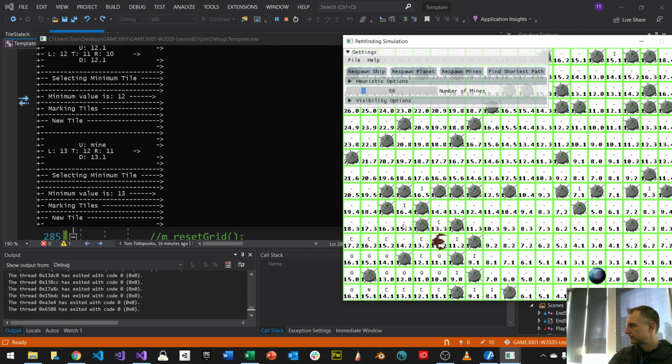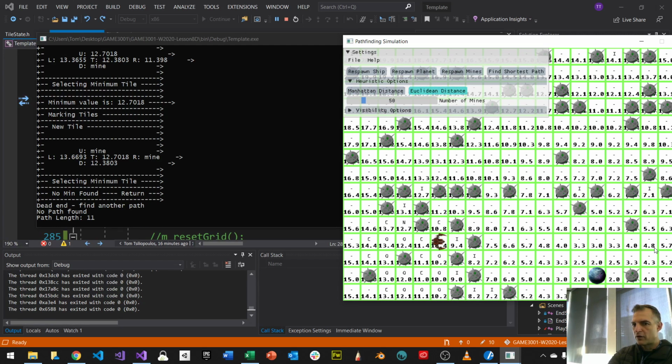I'd be stuck. So whether I came down here or went up this way, using the path that I used, I'd be stuck. What about if I use a different heuristic? If I use the Euclidean heuristic instead? Well, here you can see I'm also stuck, no path found. But I was stuck exactly where I said I was going to be stuck. See that? Using the other heuristic, because it went the other way, this way. So why am I getting stuck? I'm getting stuck because of the values. I'm getting stuck because of the decisions that I'm making.